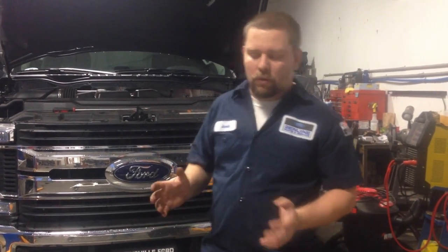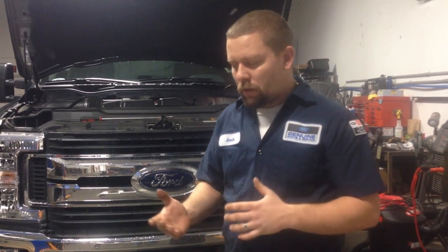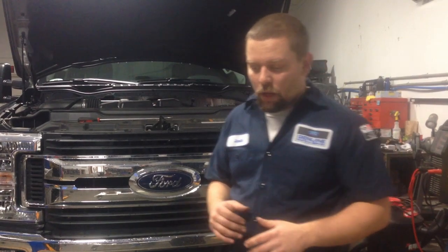I've seen people on YouTube saying you don't have to take the headlights or the grill off to get to the bulbs. But on the diesels, there's more there, and it's more of a pain to take everything out, as far as your battery box and stuff like that, than it is to pull the grill off. So anyways, this is the gas version, so we're going to run right through this. It's going to be very easy. I'm going to show you the kit.